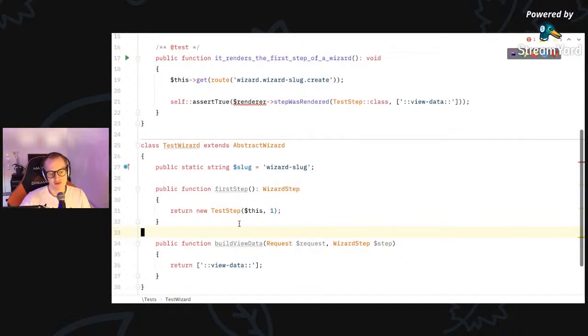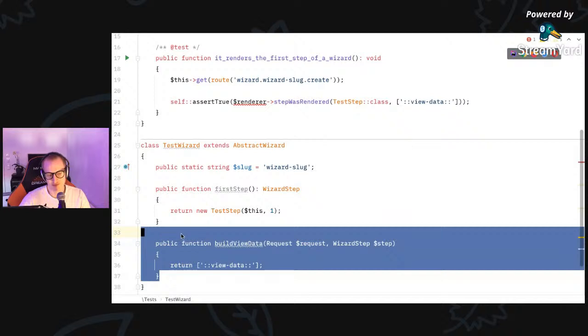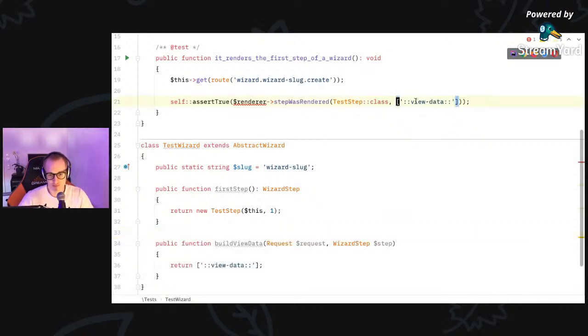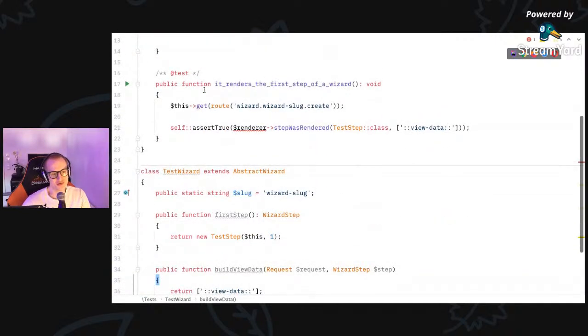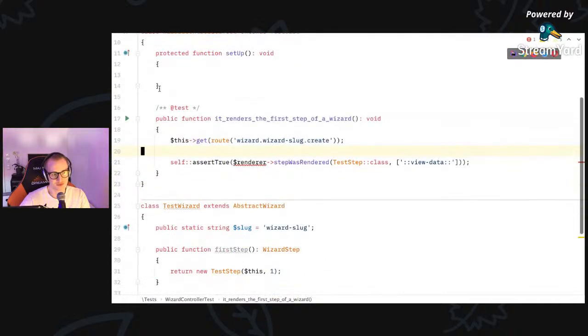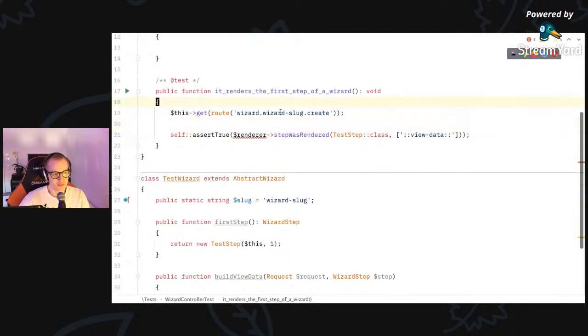But I'm not forcing the implementation to be tied to this, right? If there's some other way that you manage to get the correct value, great. The test should still pass. The test is not testing that you're calling this specific method. It's just that whatever you render has the correct data. This is just one way I've set up for you to get this data, but I don't want to tie the test too much to the implementation. So I have set this thing up.